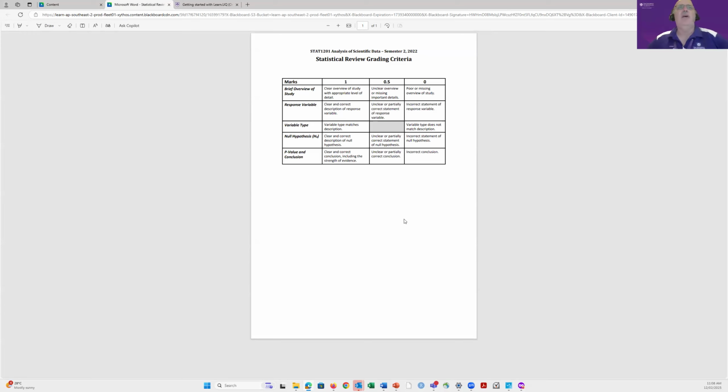If you wanted to get a mark of 1 on this one, you needed, for your brief overview of the study, a clear overview of the study with appropriate level of detail. See, this was pretty harsh marking. You either scored a 1, a half, or a 0.